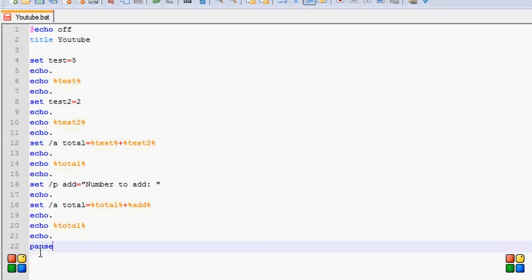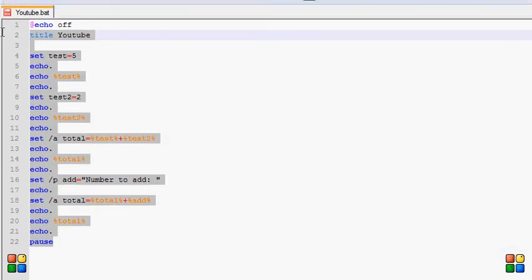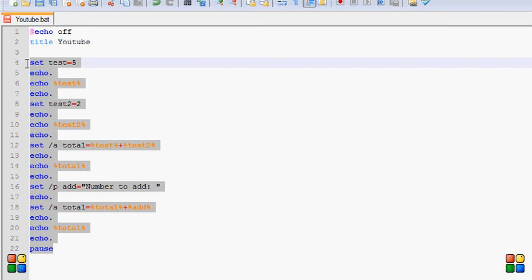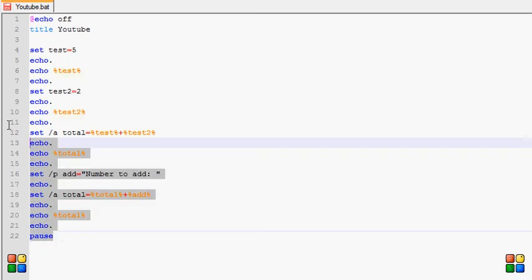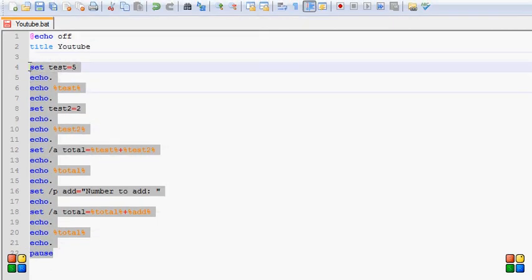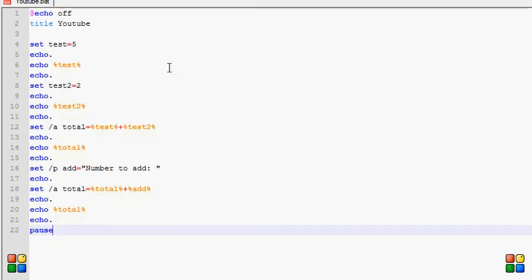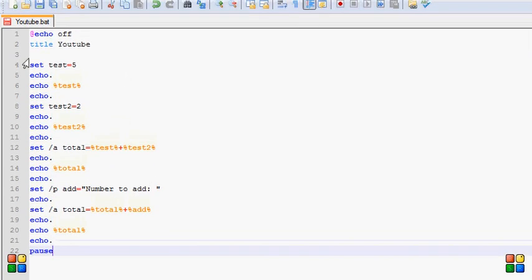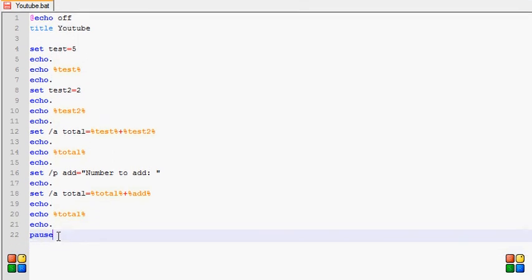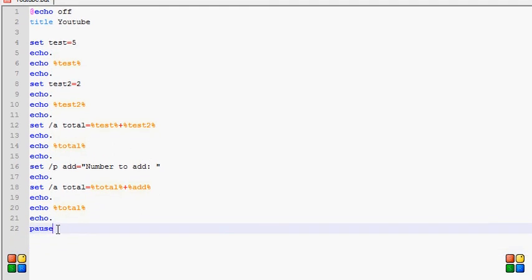And that's what we just did with a bunch of set and echo commands, okay? This was a very sloppy thing I just decided to write up here, so you can be creative with this if you want, but the only commands that you need to know are the pause, set, and echo commands to make a calculator.